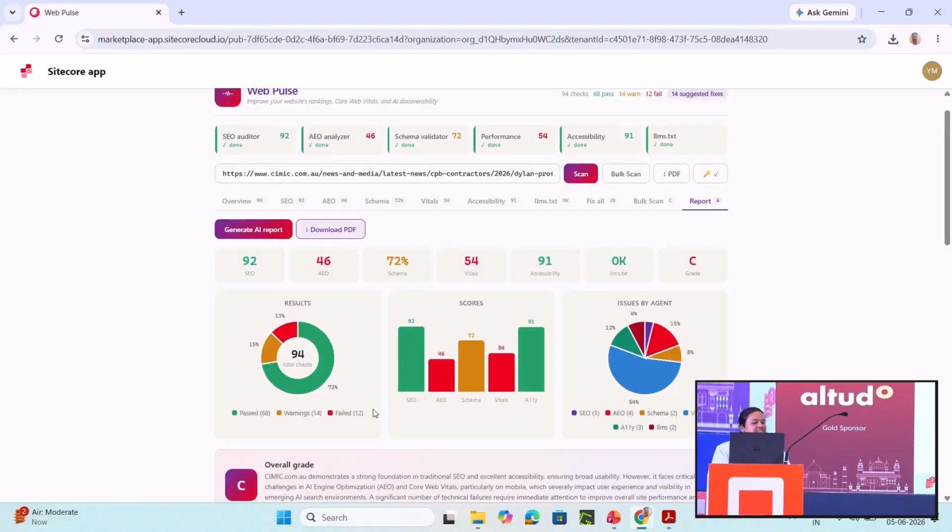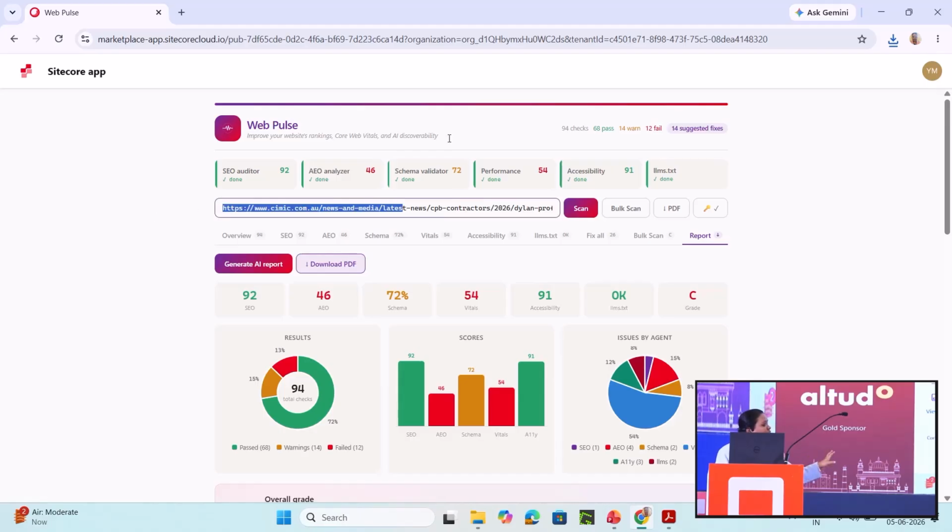One more interesting thing is if I click on this arrow, it navigates back to the overview tab, showing that this is the current page structure for each page or URL which you are scanning now. We can also check the report here, which generates an AI report, which again generates the same AI report. We can also download the PDF from here, or we can download it from here. It doesn't matter because it shows the same thing, so that is fine.